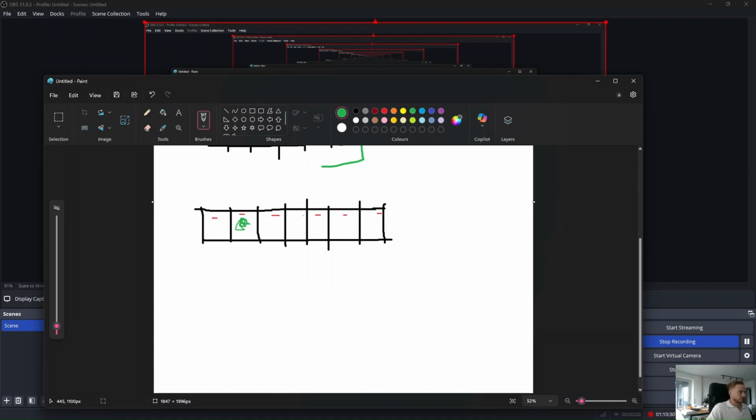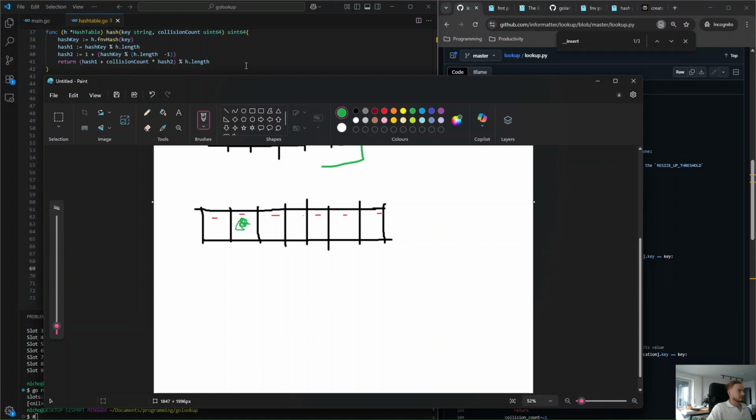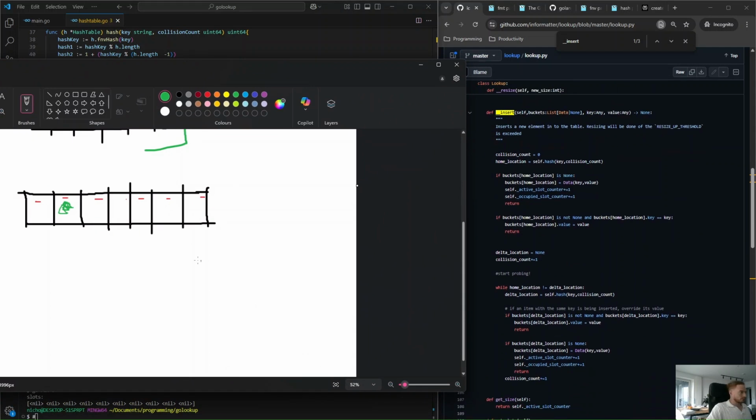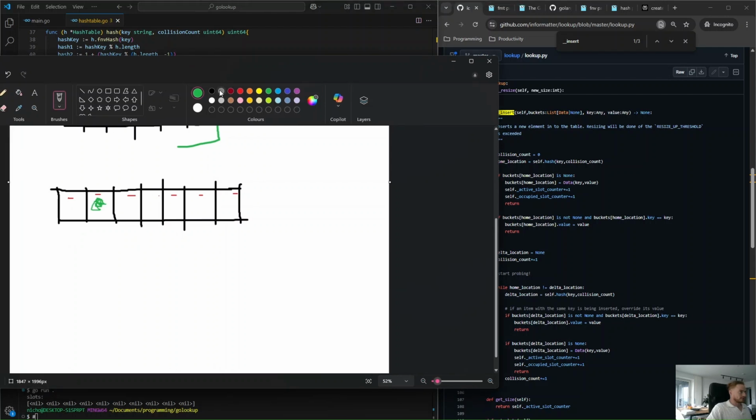This will start probing, and what that means is that we're gonna calculate a new hash with the collision count until we find a slot.